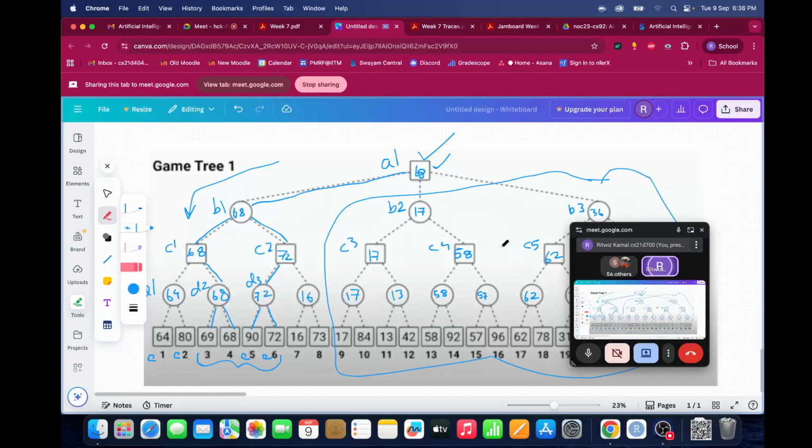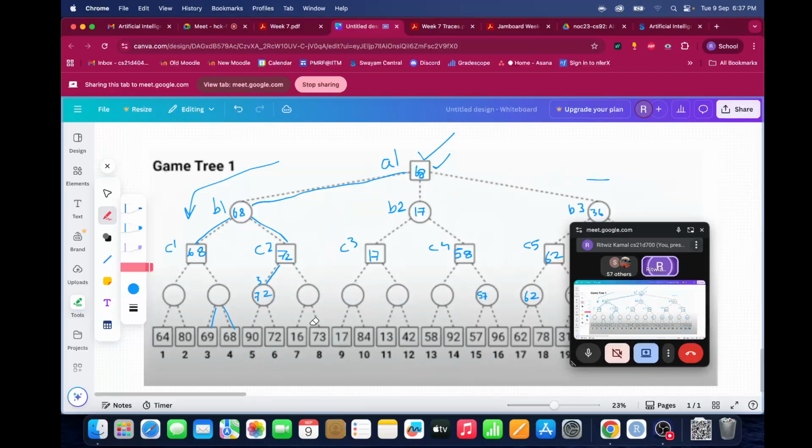It would be very computationally efficient, especially when we have a huge number of nodes and huge possibility of moves in a game, for example chess. It would really make our system efficient. That is what we do in alpha beta as well as in SSS star progressively. Alpha beta prunes some of these subtrees. SSS star does a more aggressive pruning than alpha beta even. We are going to see some of those examples in the upcoming questions. For now, let me erase all of these so that we can solve the other questions.